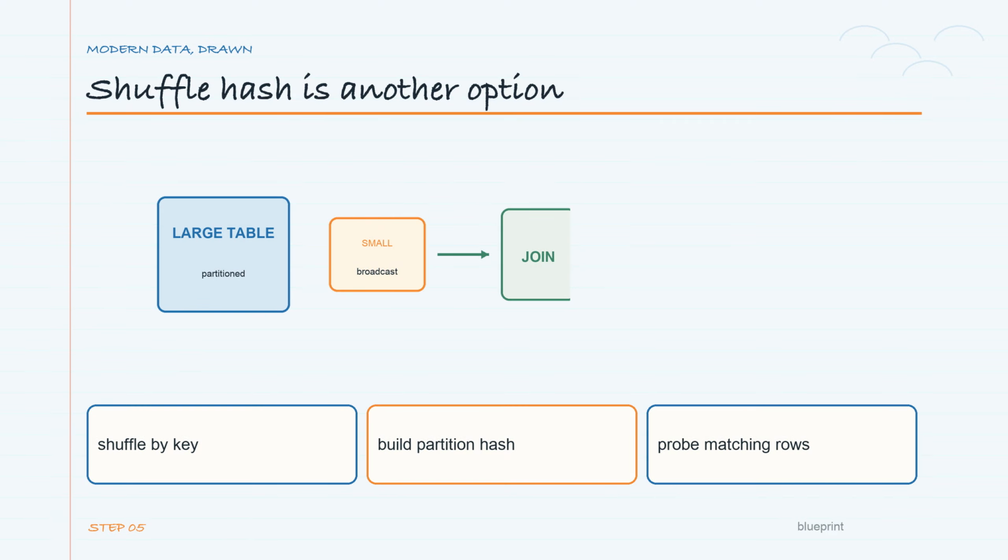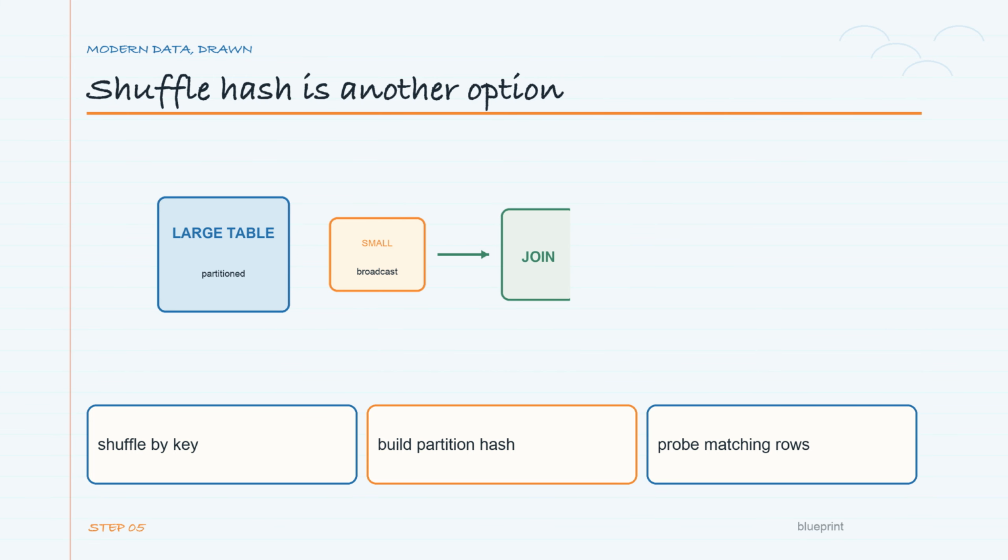With the previous step in place, the next piece becomes easier to see. A shuffled hash join also moves both sides by key, then builds an in-memory hash structure for the smaller side of each partition. Whether it wins depends on sizes and configuration. Let us slow that down and make it concrete.